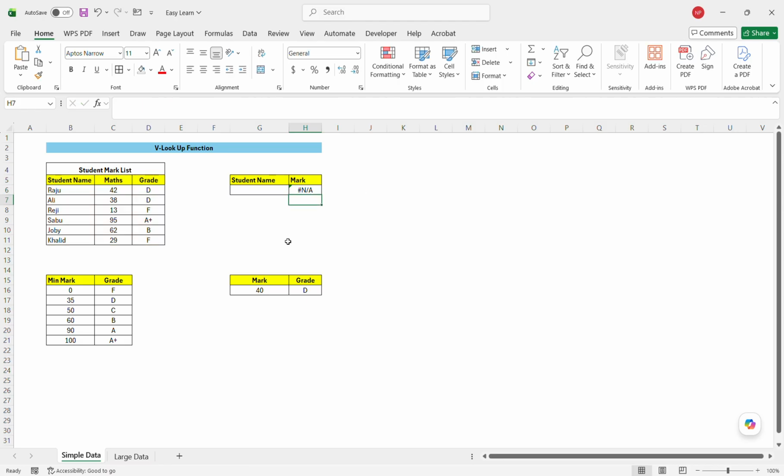Now you get an error message because we have not put any student name here. So I am putting one student name. You can see the mark 62. In the same way we can test another name, and we get the corresponding mark. So this is the function we can utilize in a very large file to pull out specific data from the total list.